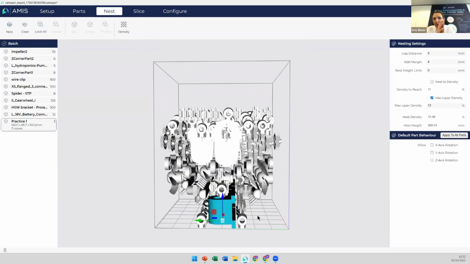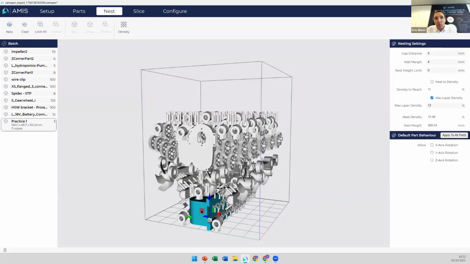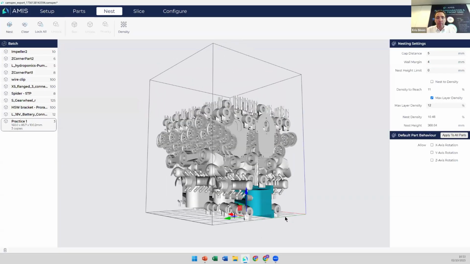So this algorithm starts from working from within the middle. Now, it also starts quite often with the biggest parts first, because quite a lot of our users actually tell us that they prefer to put the bigger parts in the middle of their build. So that's the logic behind it, and it's important, I think, to understand that logic.